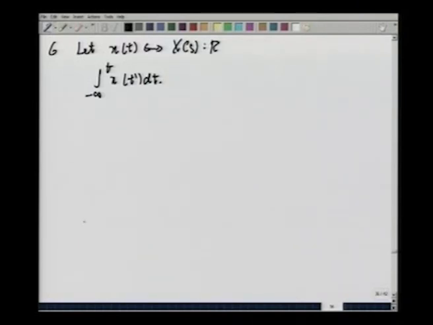Well, in order to answer this, let us recall that this simply equals u(t) convolved with x(t). This is an old result which we have been carrying around for a while. So, if you want to answer this, we already have a theorem on convolution. So, we are ready to use it, except that we do not know the Laplace transform of u(t). So, what is the LT of u(t)?